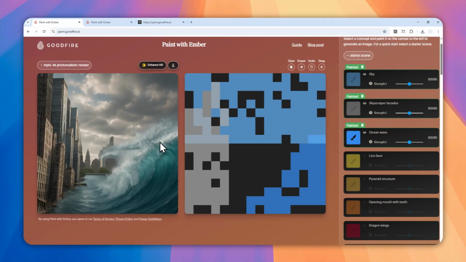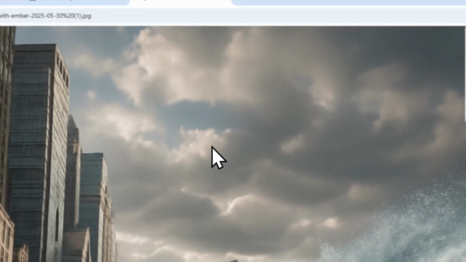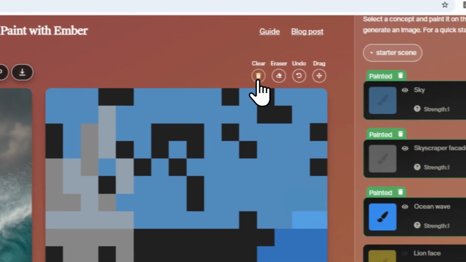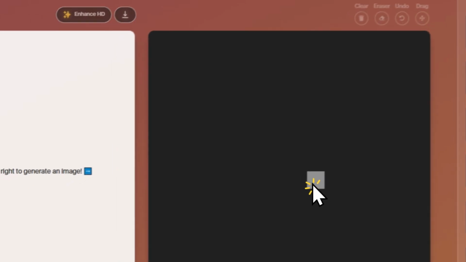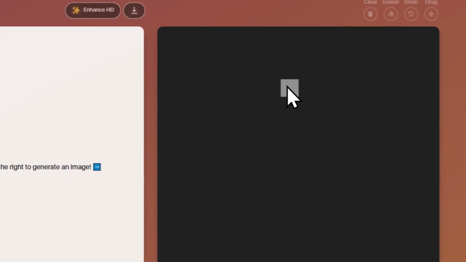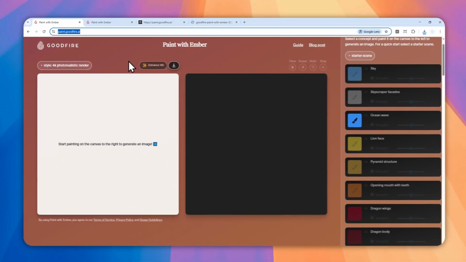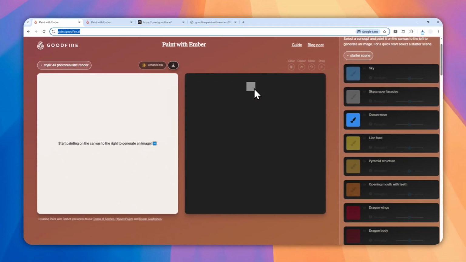All right, so that is the result. It's much better than the previous version. And you can click on this button to download the picture, and you can open it on your device. So this is the picture that was created from my sketch. Of course, you can go back and you can create a new one. You can clear everything and you can start with a blank canvas. So go ahead, use this AI tool to create your illustration from a sketch. And I think this tool is going to be quite useful for a lot of cases.